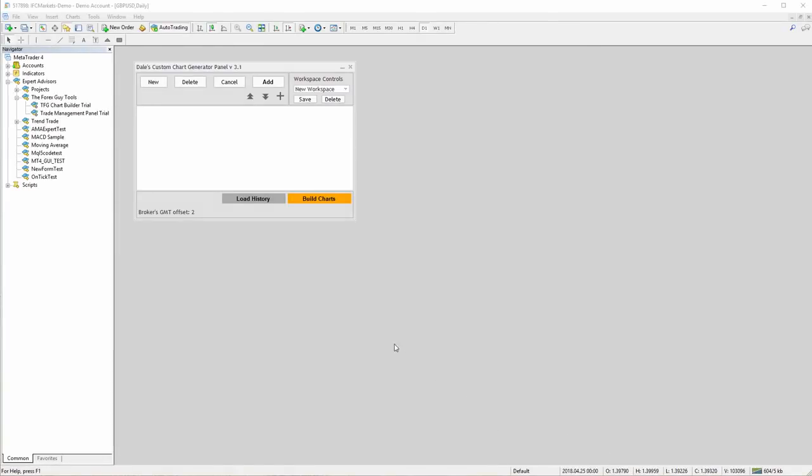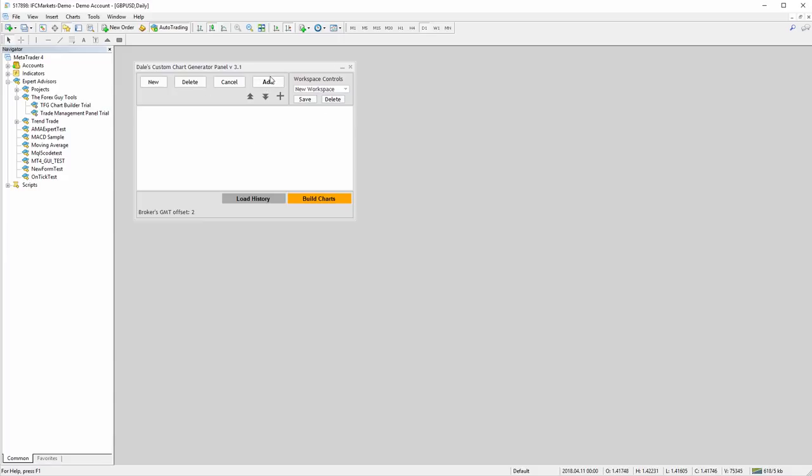Alright, so the next tool I want to show you is my custom chart builder for MT4. Basically, this will help you break the confines that MT4 puts you in. MT4 is a bit of a dinosaur and it's very restrictive. You've only got a limited amount of time frames, especially for a swing trader where you want access to other time frames and things like that. You can't do it, or you want to modify the candlesticks in some way. You're really locked into whatever the broker provides you and what time frames MT4 has, and that's it.